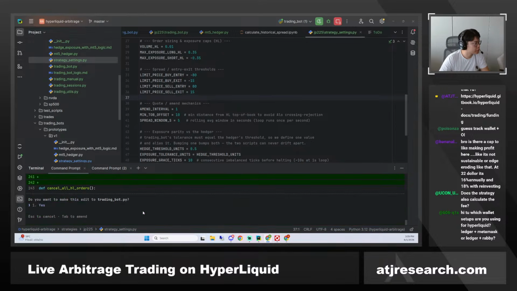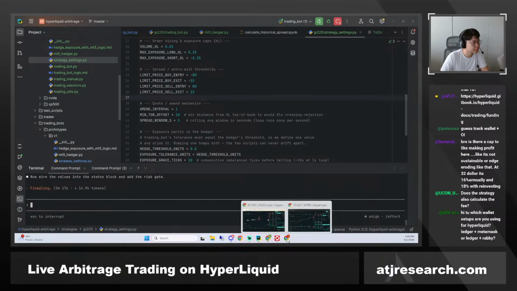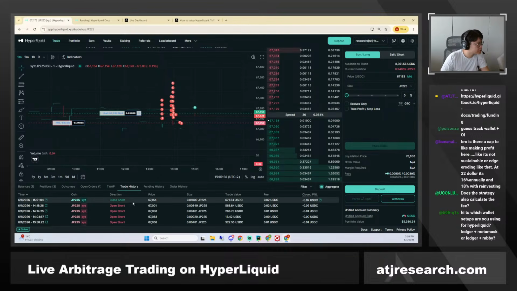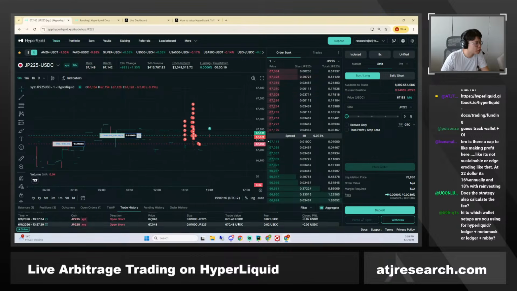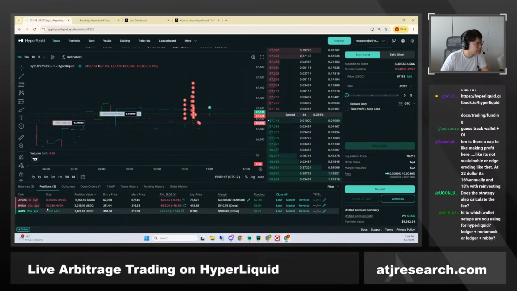Okay, so now we're applying the liquidation distance. Right, so this, we don't need this anymore. And yeah, this is interesting. So far, we have only closed one JP order, right? In theory, what I can try doing is increase the size. So when we are about to get filled, it would just fill the entire order.